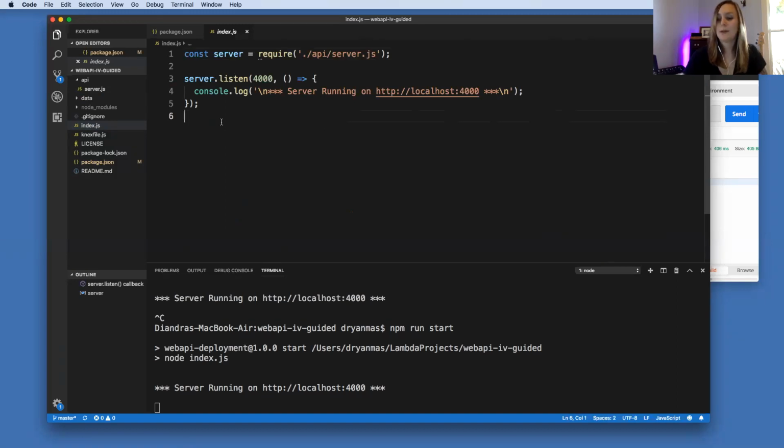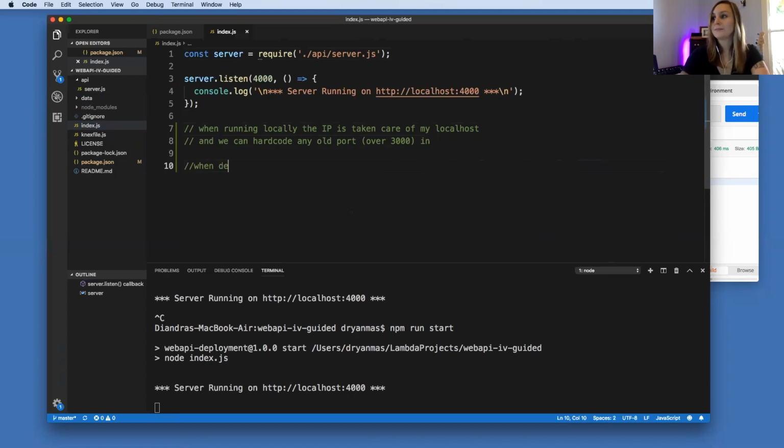So I'm going to write some notes here. So when running locally, the IP is taken care of by localhost, and we can hard code any old port over 3000 in. When deploying, it's a little different.